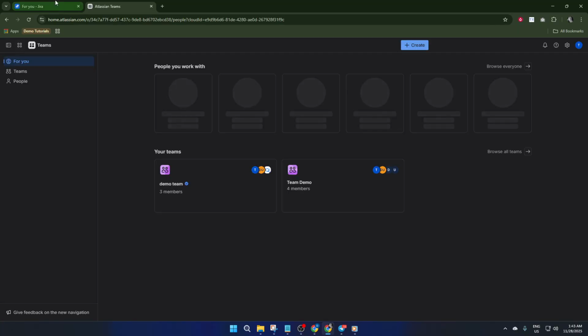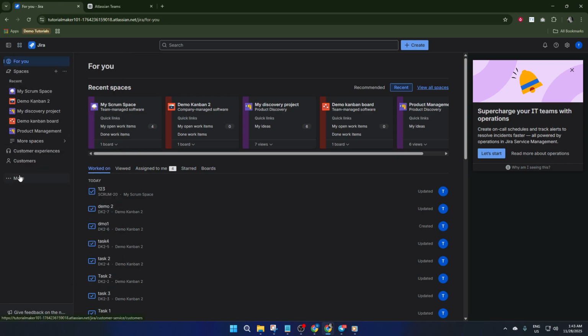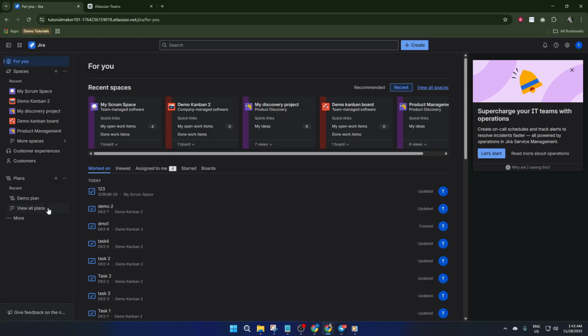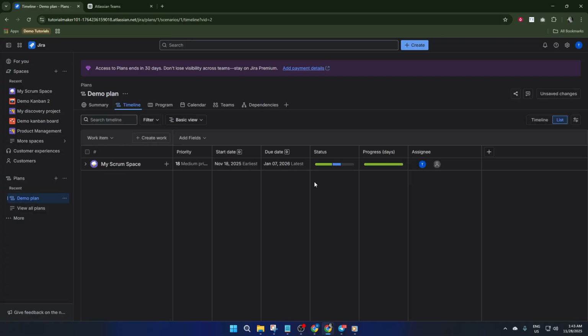Now, let's connect your team to a plan. This is done in the Teams view within your project plan. So, navigate there and look for the button labeled Plus Add Team. When you click it, Jira gives you two options. You can either create a new team, if you missed the earlier steps, or you can add an existing team from your organization. If you're following along, you'll probably want the second option.